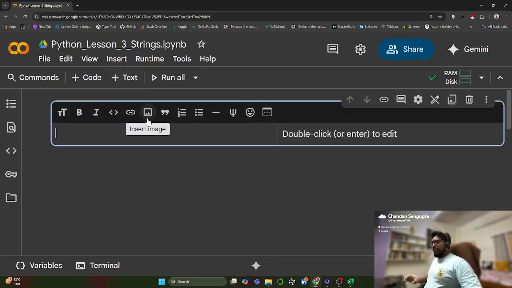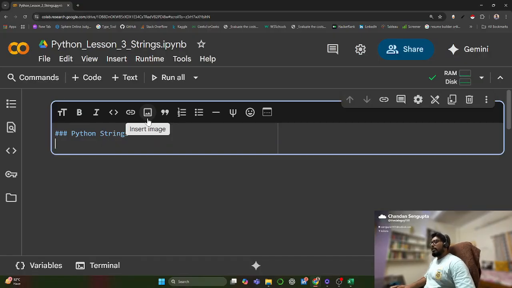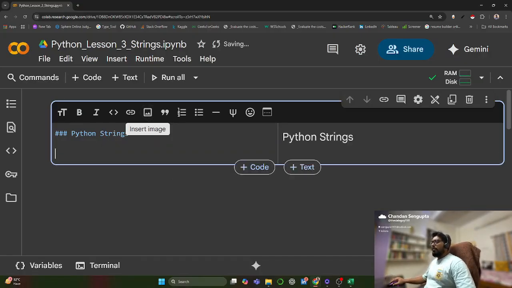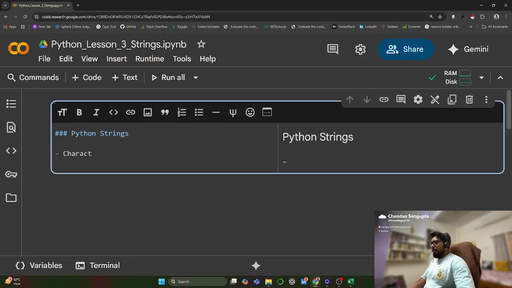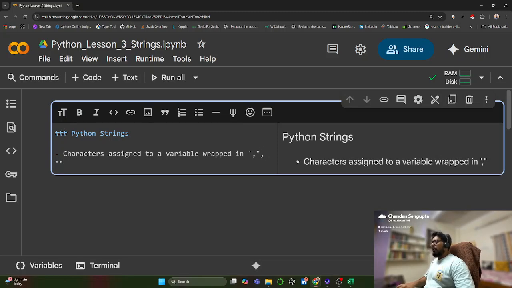What are Python strings? First, let's understand the standard definition. Python strings are basically characters assigned to a variable wrapped in either single quote or double quote, or triple quote.